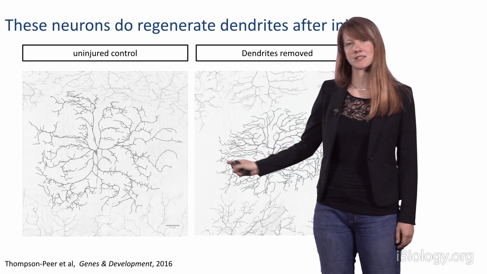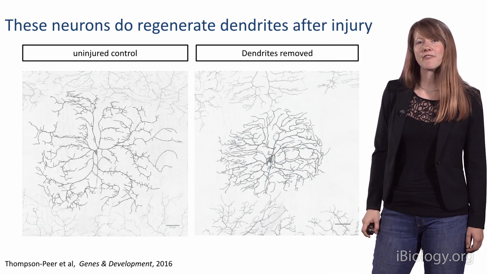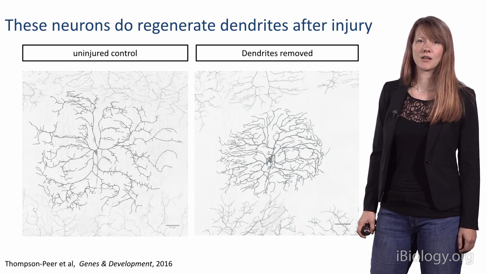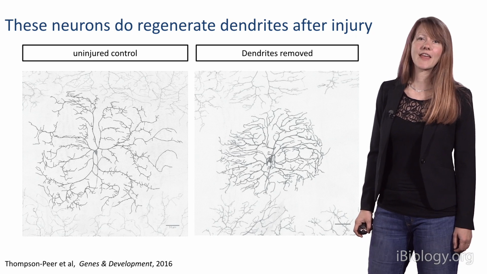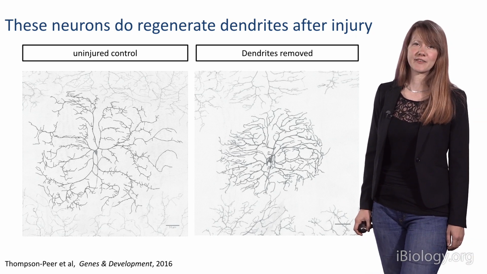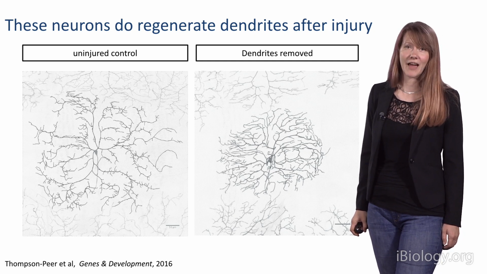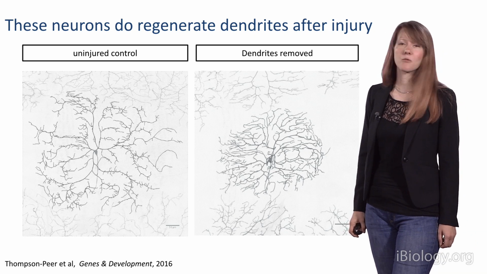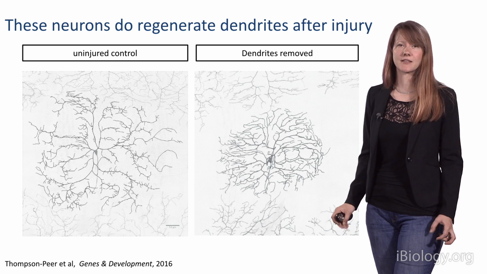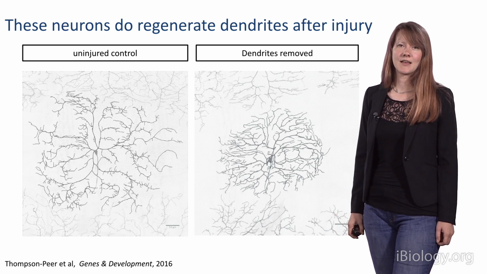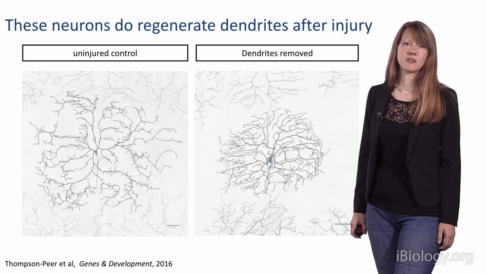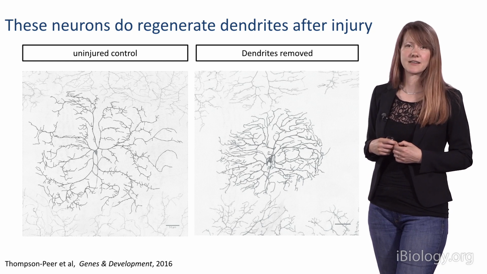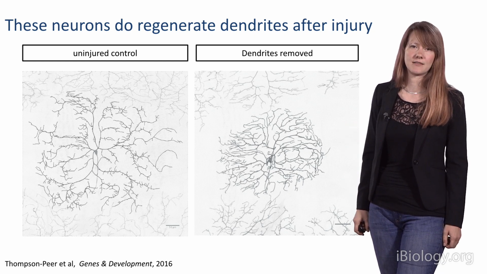If we go ahead and count the number of branches, what we find is that these neurons are actually doing a remarkably good job of regrowing the right number of dendrite branches. A neuron that, on average, should have 450 branches regrows, on average, 450 branches. Not bad. Furthermore, we found no evidence that these neurons change their cell type identity after injury. So if it looked to us like a DDAC neuron before, because of the panel of markers and genes that it expressed, it looks like a DDAC neuron to us afterwards, because it's still expressing those same genes.